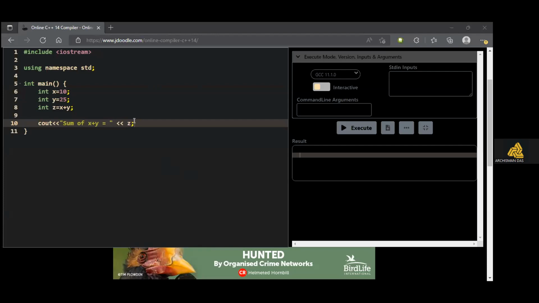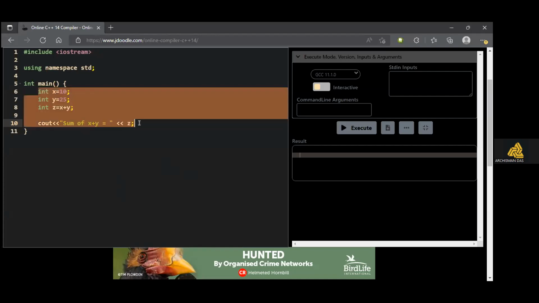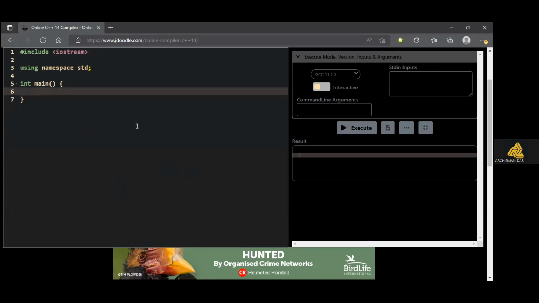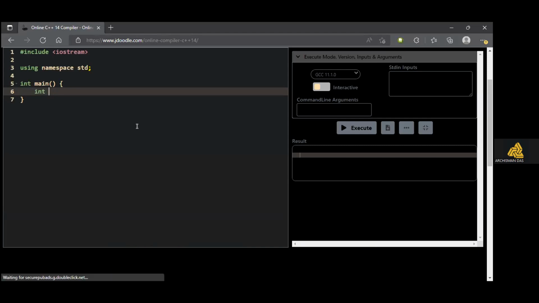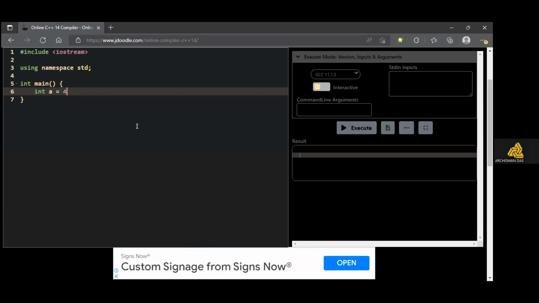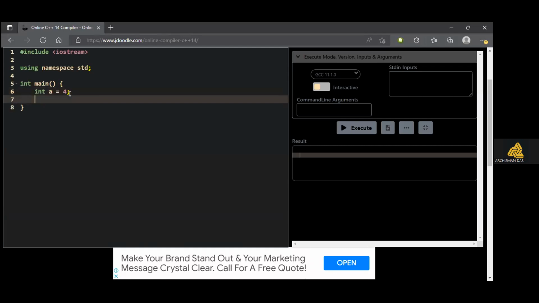Okay, so I'll just start. As I said, you have data types. You have integer, which stores numbers 1, 2, 3, 4 without any exponential or decimal part. So int a is equal to 5, say. So you're storing an integer here. And then you have Boolean. So you have true and false values.